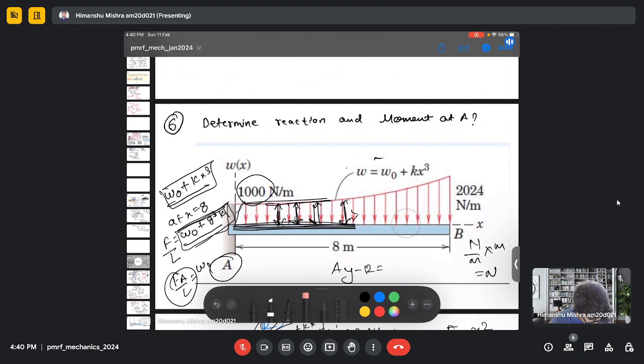So we can actually take this part of the beam, we can cut in this part of the beam, and we can consider only this part of the curve, and we can actually calculate this area. Once you calculate this area, you will get a resultant force here R, and that resultant force will be the force at B, and basically everywhere in this direction.